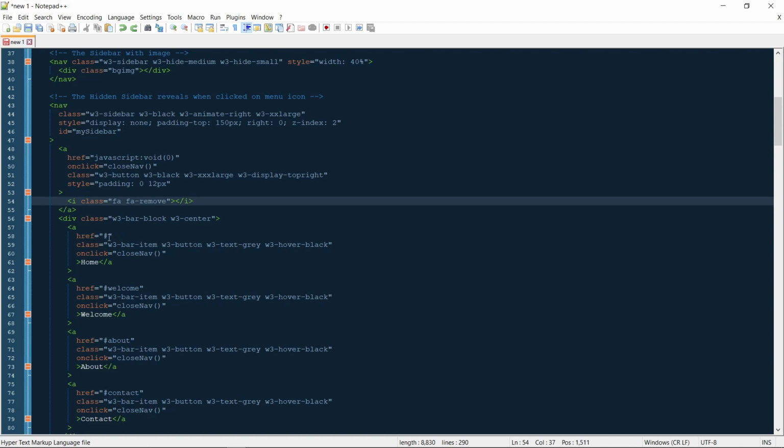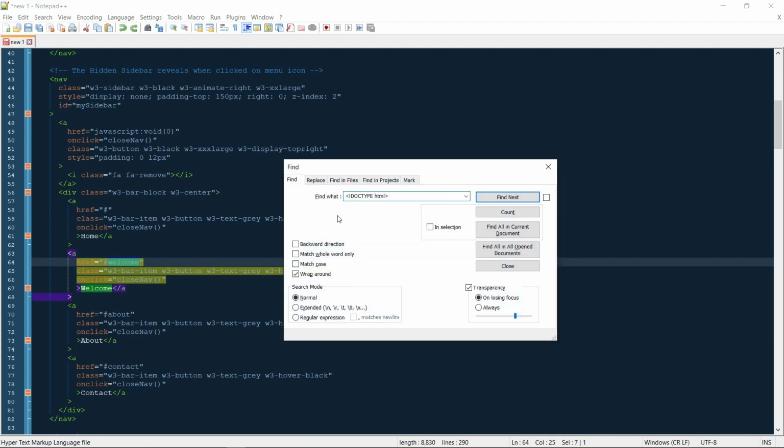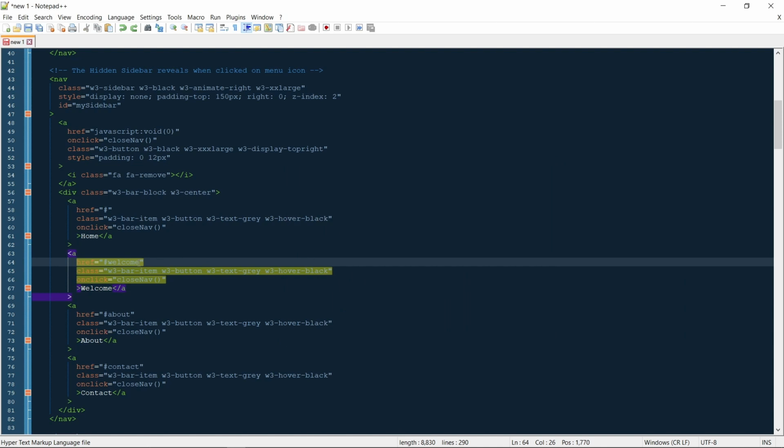Now, if you want to go to a specific section, you're going to have to title it for an href. So we have welcome here, so the href for welcome. Now we can go ahead and find where that is. We can simply double click it, Control F to find, and paste that in there. Might not be looking for it correctly there. Hold on, let me copy it a little better. Copy.